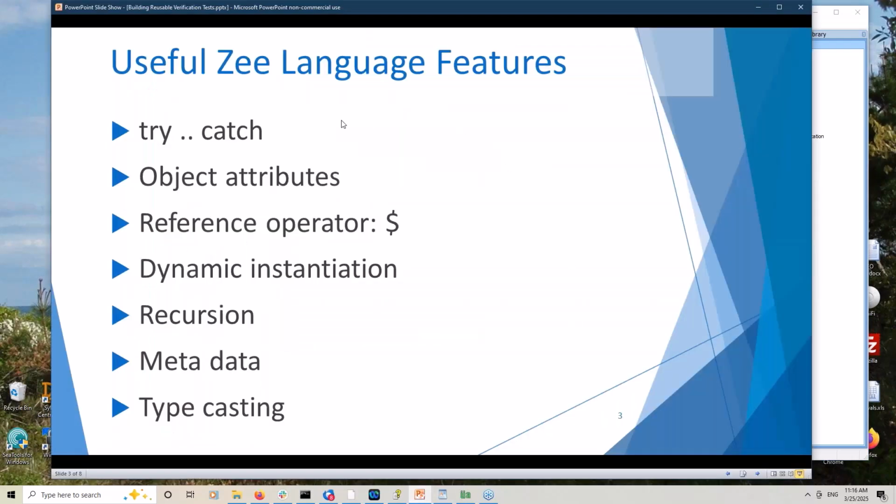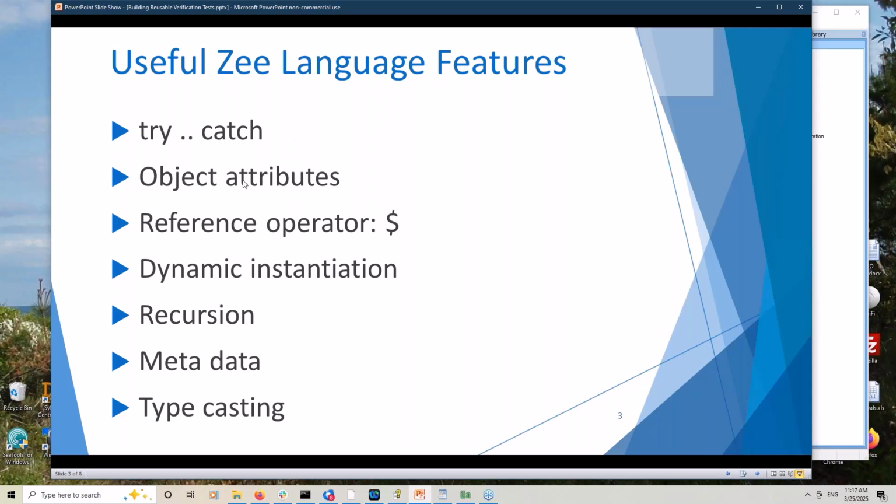Some of the features that we're going to see as I dissect these 2 tests is the use of try catch. Try catch allows you to handle exceptions locally. Because I'm sort of doing things in the dark, I don't even know the target application necessarily that I'm running against. I could run into errors, and I don't want it to halt the execution of my test through the application. So I tended to do things in try catch. I'll show you that in a few minutes.